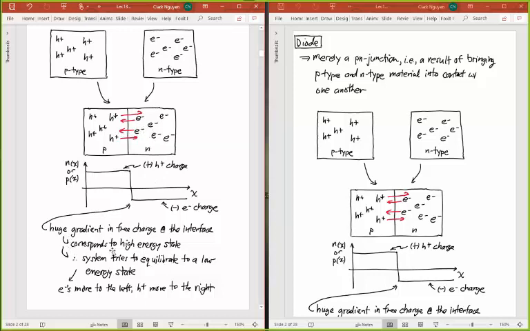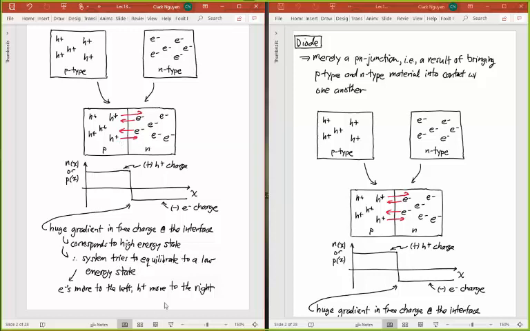And you can think of this in a couple different ways. We talked about this last time. If I have a huge concentration gradient, this is very far from equilibrium, which means, in a way, we have a very high energy state. All systems want to go to equilibrium, where equilibrium is generally the lowest energy state. And so the system tries to equilibrate to get to that low energy state.